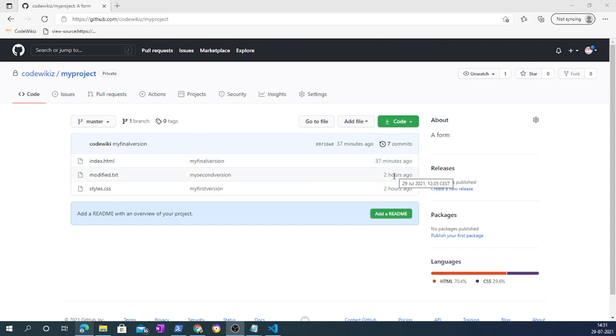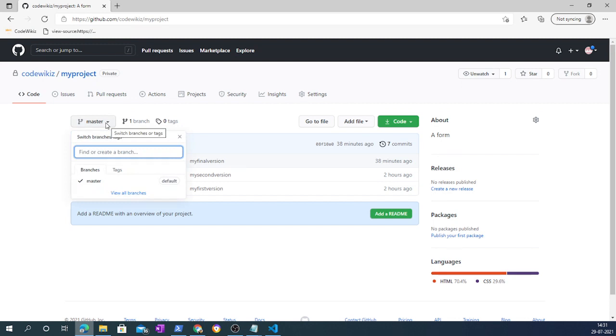And you see the timestamp from before, based on which you had changed each file. So these were changed like 2 hours ago, and index.html was changed more recently. So you see all that here as well. All this is coming from your .git folder. So basically GitHub also uses the same Git to track the version of the files. And you can see here as well, the default branch on GitHub is master.